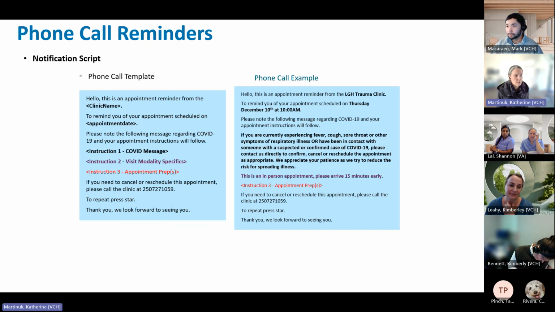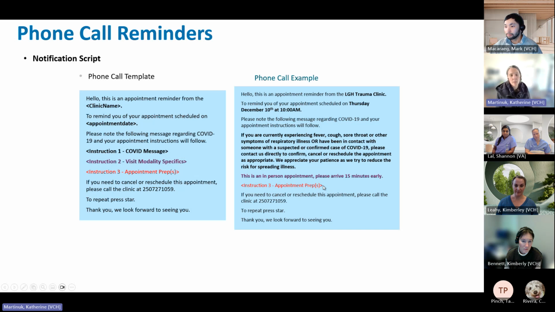So this one, you can choose. I'll go through this quickly because you don't sound sold on it yet, so I won't spend too much time. They can choose a phone call. If they choose a phone call, they'll get a human being's voice reading most of the message, but then anything that we tell them you want specific for your appointment or for your clinic, it'll be a computer generated voice telling them that part. So they will receive a call and have to listen to this. I think the COVID message is gone or greatly reduced. But if it's an in-person appointment, it'll tell them it's an in-person appointment, please arrive 15 minutes early, and then whatever your appointment preps are.